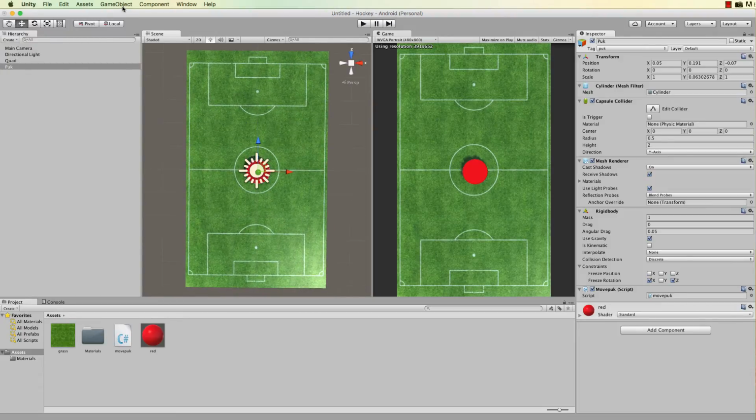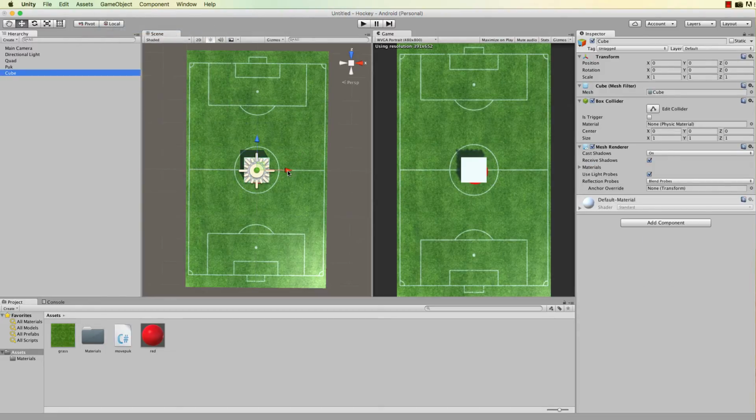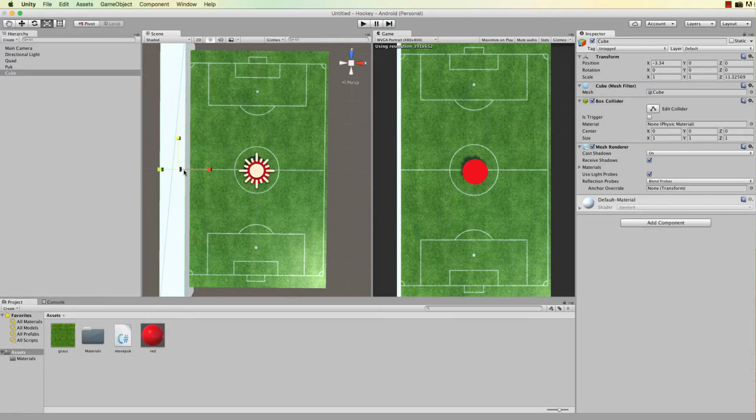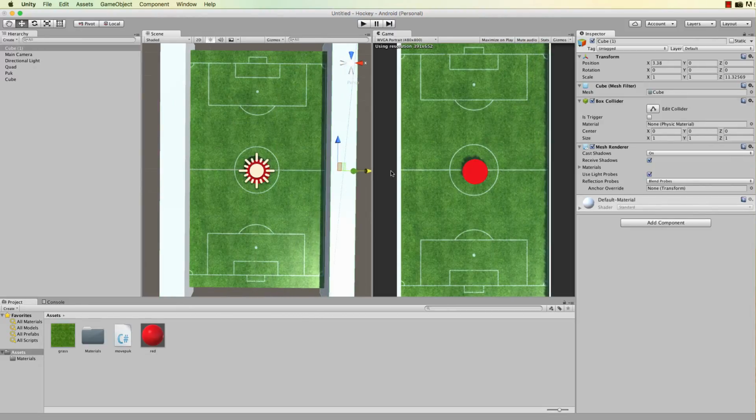Right, so let's add a cube. There's our cube. And it's going to be one of our barriers. So we're going to move it over to here. Now, see it in the game view. Let's say we want the puck to be there on that line. You just want to be able to see it in this game view. Now hit the R key. Let's make it nice and big. And we have one collider. Control D that. And then hit W and we can move another one over to this side and line it up there.